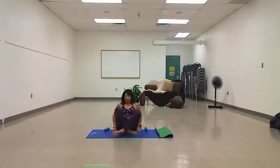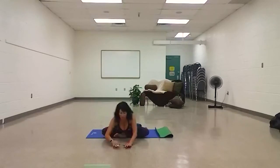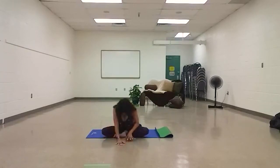Kick back, cross the ankles, sit it up, bring the hands out front, walk it out, take a breath and stretch. And let it go. One more, tuck the tailbone, pelvic floor, belly to spine, and roll it out.